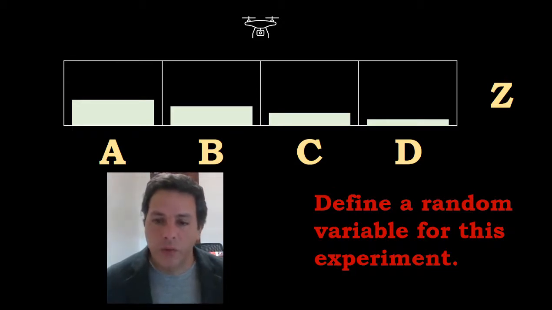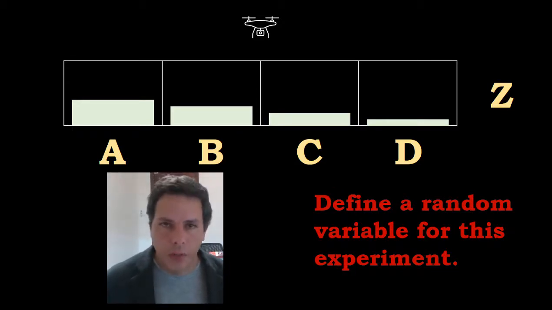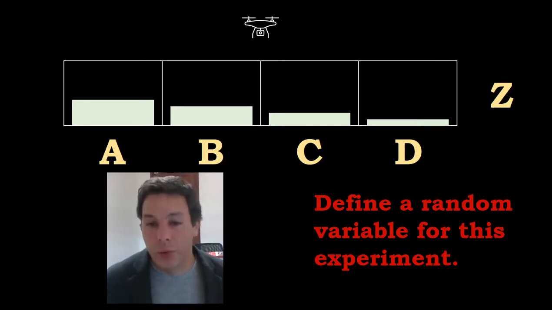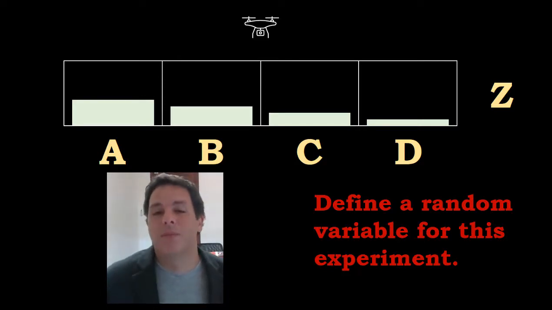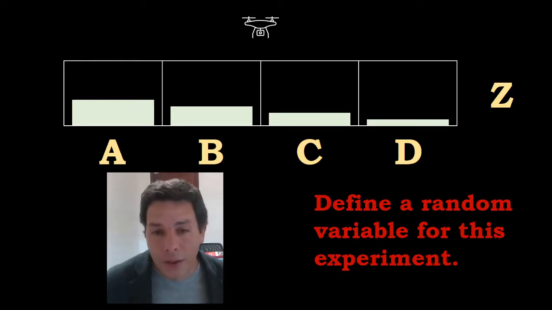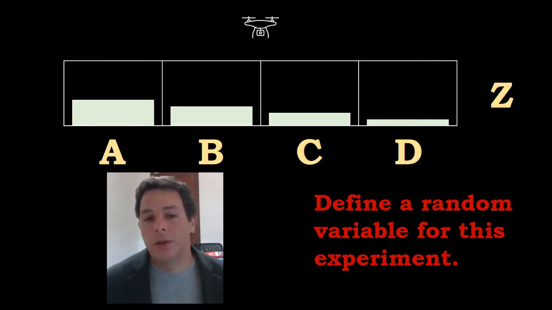Next question. Define a random variable for this experiment. And here comes the concept of random variable. I'm going to release some of the constraints that I put in the masterclass. In probability theory, people are very particular about random variables being numbers. So the values of the random variables should be numbers. And that's why we went through the sometimes a bit redundant process of transforming the values A, B, C, and D into 0, 1, 2, and 3.